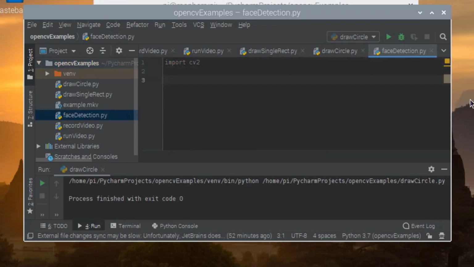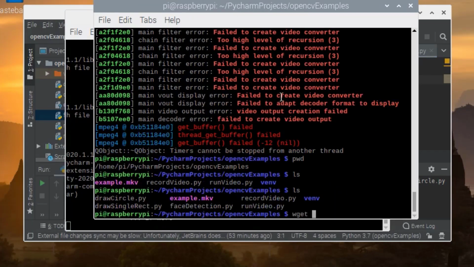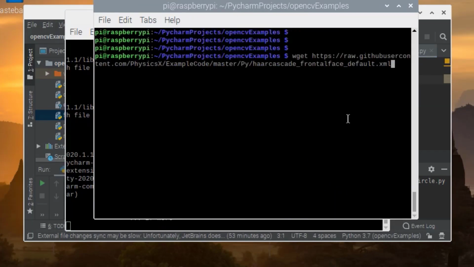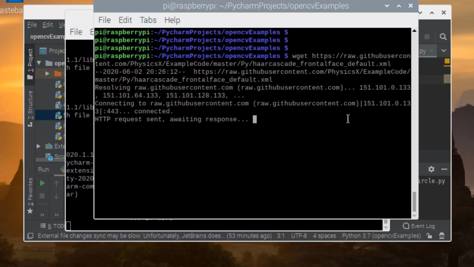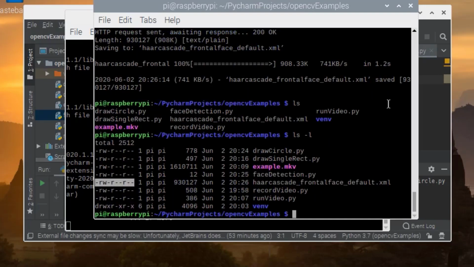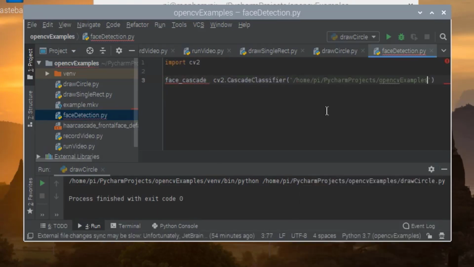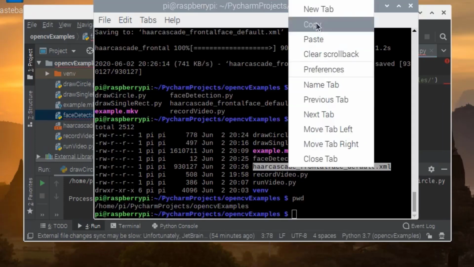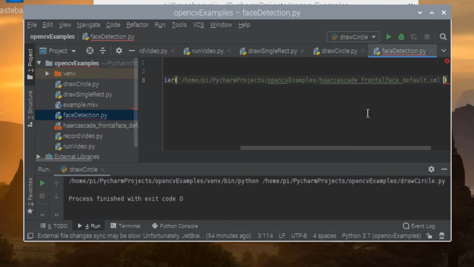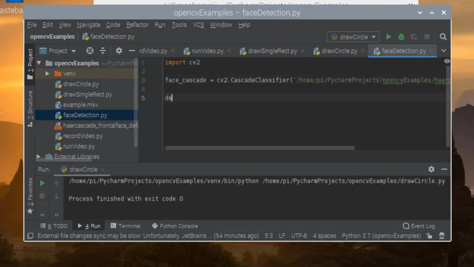So import OpenCV again. Now we will get the trained data. We need data to train, right? We don't do this right now. I installed it from the internet, you can find it also. Frontal face default XML. It includes every detail and trained data. We will use this data to detect the face. So right now we don't do any training, right? We call the cascade classifier and give the path of this XML file. It includes, as I told you before, the trained data about the face detection, of course.